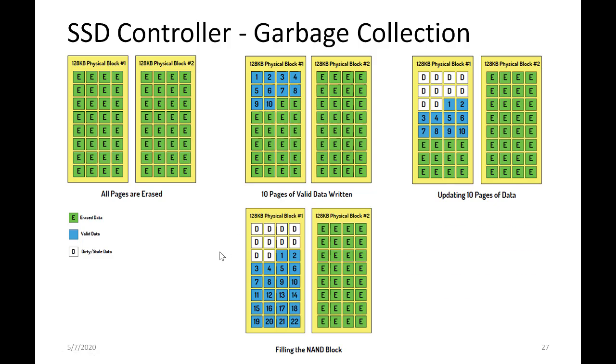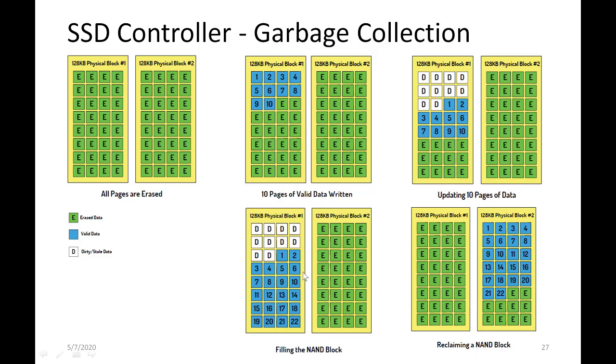The garbage collector now kicks in and moves the valid data to a new block, and the old block is erased. Now if you look at the total capacity available to the SSD controller, we have 10 pages of block 2 and 32 pages of block 1 for any future data or update. So this way the garbage collection effectively happens, and it helps the SSD controller to better utilize the available NAND cells.